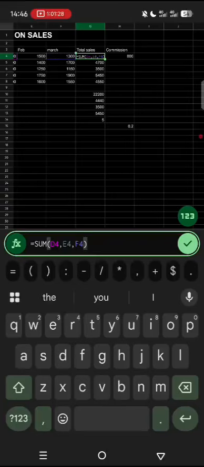And when you're replicating, have you seen the referencing in the G4? I had D4, E4, and F4. In G5, I had D5, E5, F5. Have you seen the way the numbers are changing? And in G6, D6, E6, F6. So when you replicate, Excel is going to automatically handle this for you.